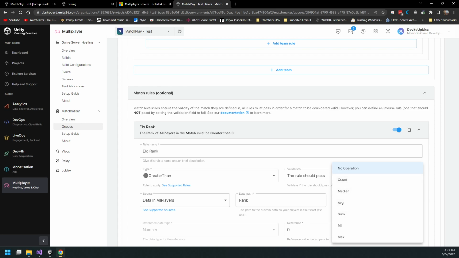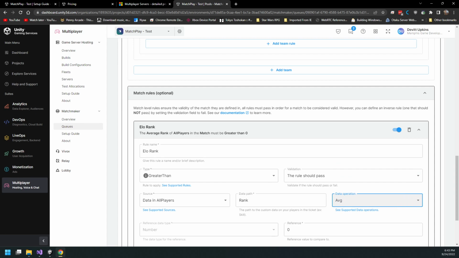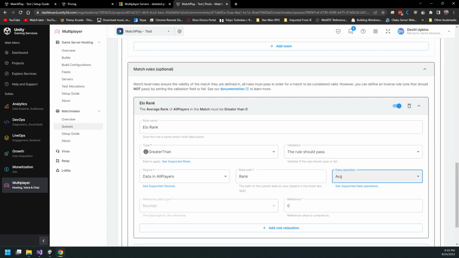And we could say average. So the average rank of all the players' rank should be 1500.